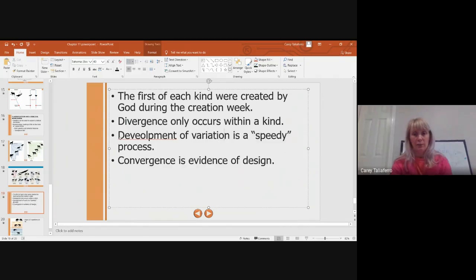And I obviously can't spell. Instead of thinking of it as speciation, I'm going to say development of variation, because we're talking about not really having all these new species, but kinds, and those different variations within the kind, or just variations because animals adapted. Let's just stick to calling it the development of variation. And it can be a speedy process.